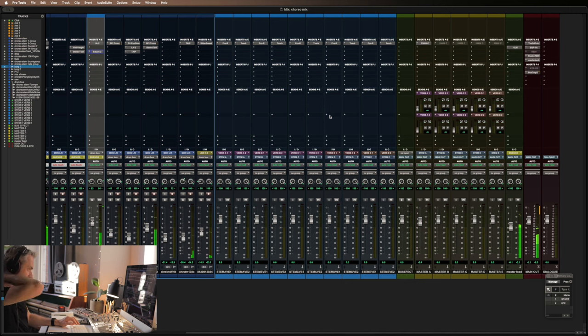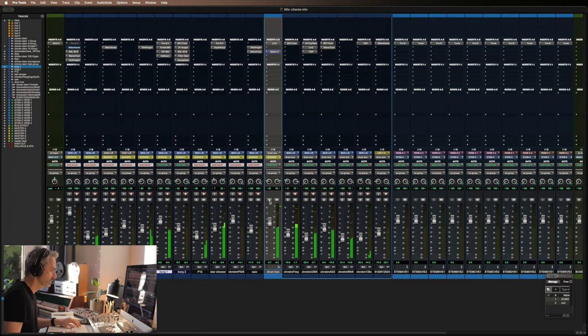I mentioned before I have everything going into a bus fader, which you can see there, called Master Feed. And that controls how much goes into the main master bus. So I can really push it. Or if I want to pull things back, of course, that's what I can do.